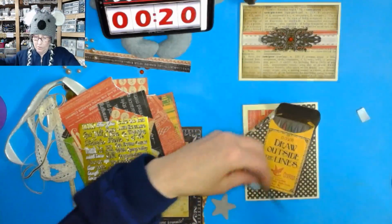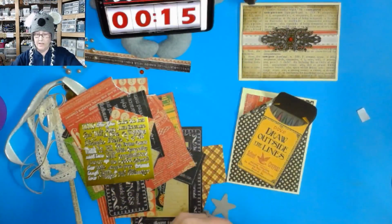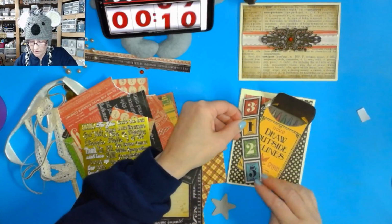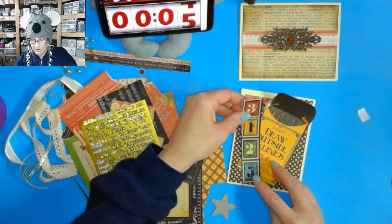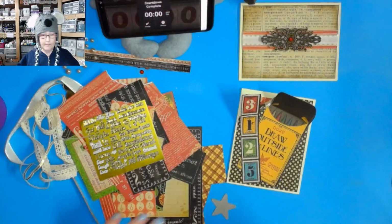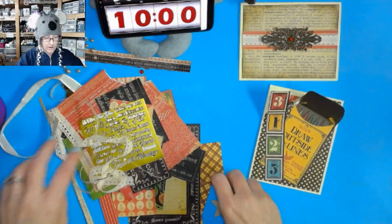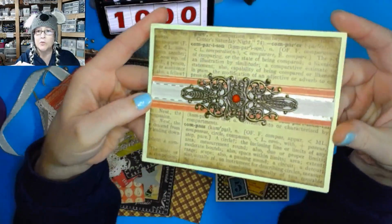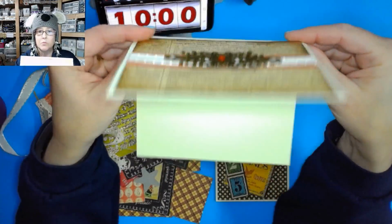But this would look really cool on here. I'm going to add this one to this one. And I didn't do the insides of the cards, but I did do the outside. So I think this would look really cool here. Could have gone much fancier, but I was just in the mood for yakking. I thought this one looked really stunning the way it was. I didn't want to add anything to it. I just really think it's cool.